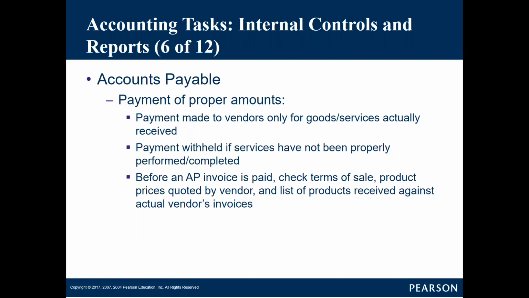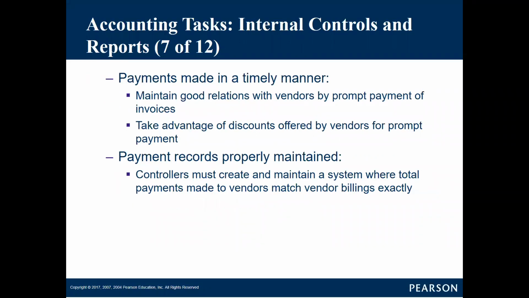Before an accounts payable invoice is paid, you have to check the terms of sale, product prices quoted by the vendor, and the list of products received against the actual vendor's invoices. You know, it's dot your I's, cross your T's, and all that good stuff. Do a little CYA and cover yourself so that you're not overpaying for products and services received. You want to make sure that your payments are made in a timely manner.